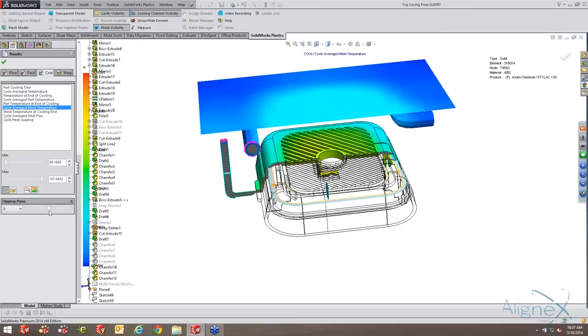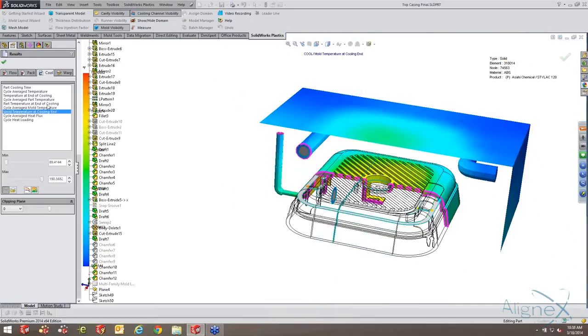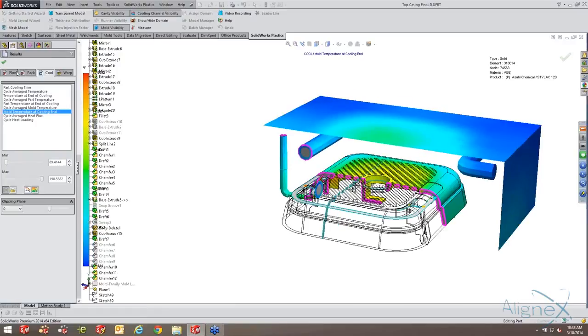And do a cross-section through there and see what the part looks like, along with the actual cooling lines, and see how they are dealing with the temperature that is being pulled from the part from the injection method through into the actual block.